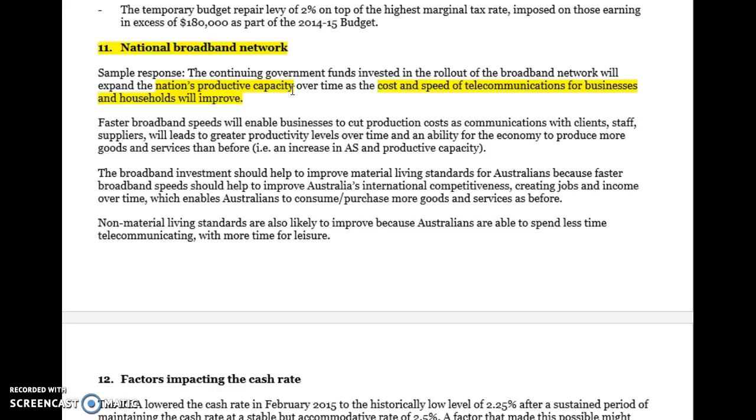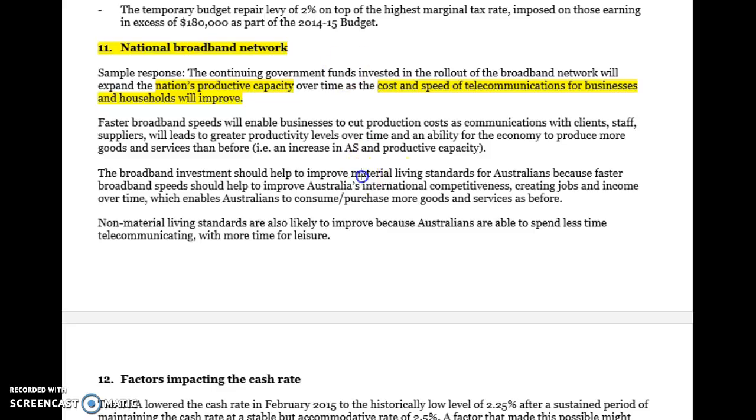I mean, we all use the internet. I'm sure you're all aware that if internet speeds are quicker, you're more productive with your homework. You really just need to link that to businesses. Businesses are able to communicate more effectively with clients and staff. They should be more productive. They can teleconference and things like that, which leads to lower production costs because you don't have to go visit clients.